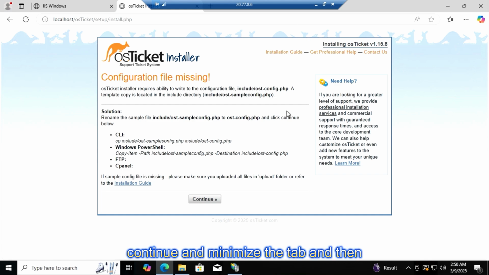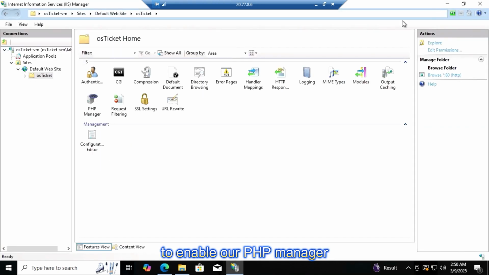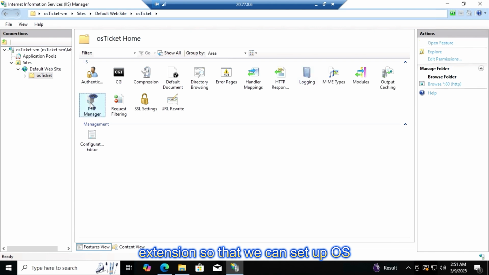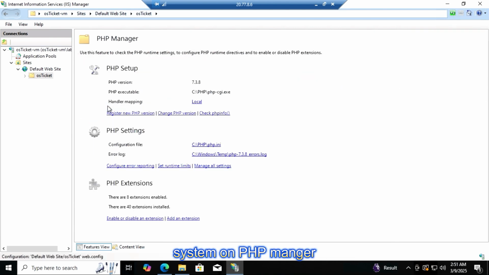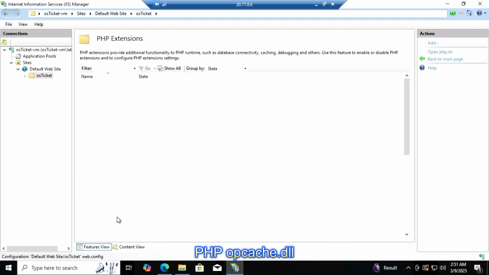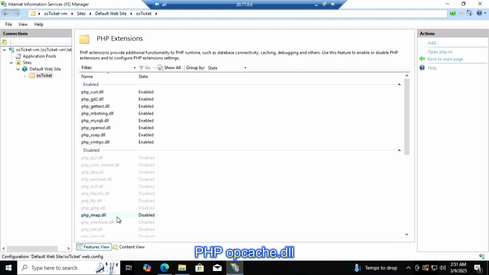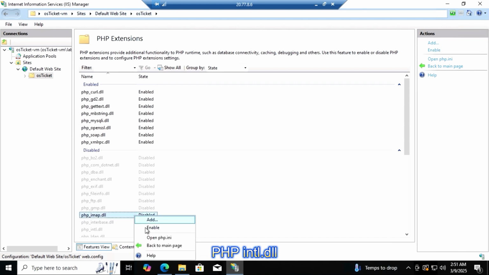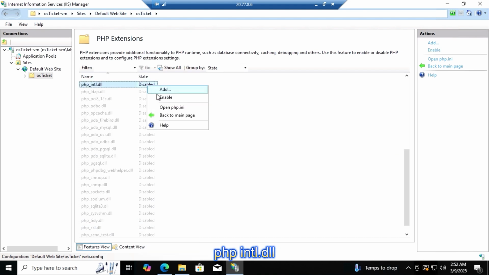Minimize the tab, and then we're going to enable our PHP Manager extensions so that we can set up the osTicket system. On PHP Manager, select enable or disable an extension and enable php_imap.dll, and you should also enable php_opcache.dll, and also enable php_intl.dll.